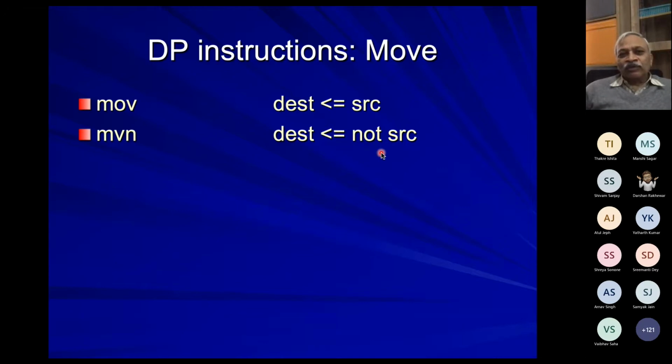In some sense, move is a misnomer. Normally when you are editing, moving would mean that you take something and place it elsewhere, but here actually it would have been more correct to call it copy. When you are using move instruction, the contents of source register are copied to destination register. Okay, the original source remains unchanged.